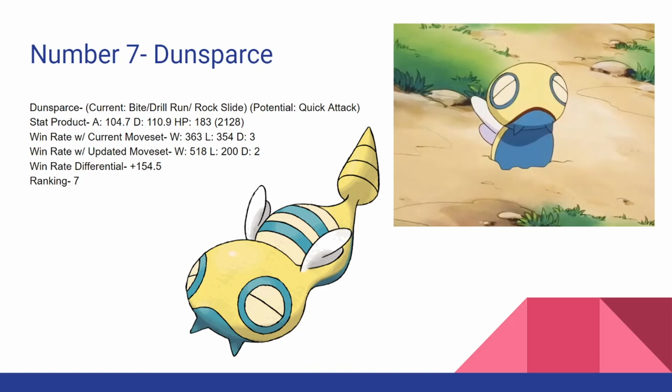Alright, at number 7, I think we have a fan favorite here. And that Pokemon is Dunsparce. I know that JFarm would definitely appreciate this being in the video. Currently, Dunsparce just has absolutely awful fast moves. It has Bite and Astonish, but it does have really good charge moves. It has Drill Run and it has Rock Slide.